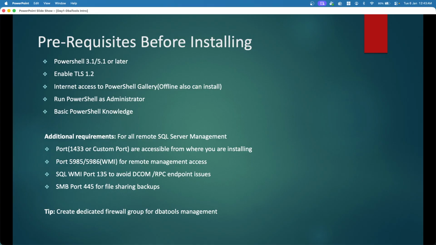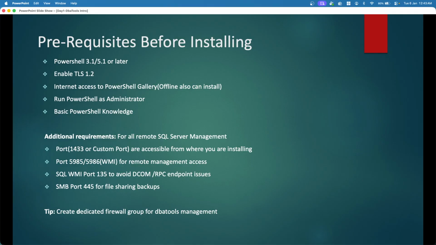Okay. Along with this, we also need additional requirements. For example, if you want to connect to servers hosted on a different network, or access a SQL Server instance on a different machine, make sure that from the machine where you install dbatools, you are able to connect to the other server using the SQL port number.